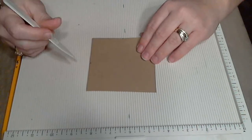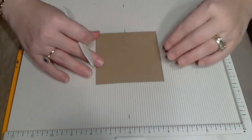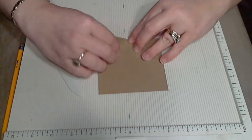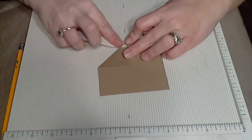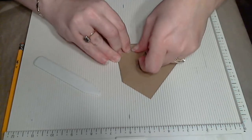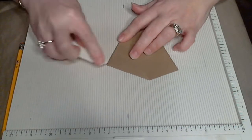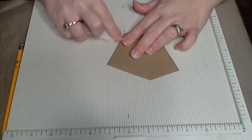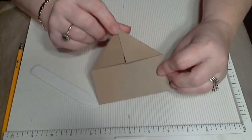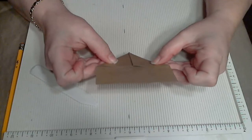Once I have this, I have my 3 score lines. I don't know if you can see my score lines. Can you see them? There you go. Now all I need to do is fold it down, and then do the other side. Fold. It is a little heavier, so you do have to put a little more oomph into it. Like I said, you want a heavier cardstock. That triangle piece there is going to make the pocket for the inside where you slide your page or your book.